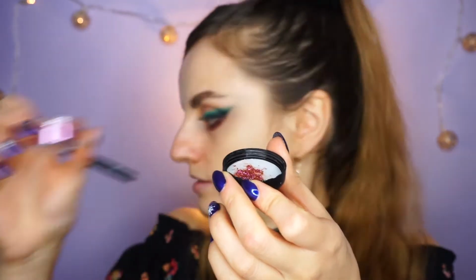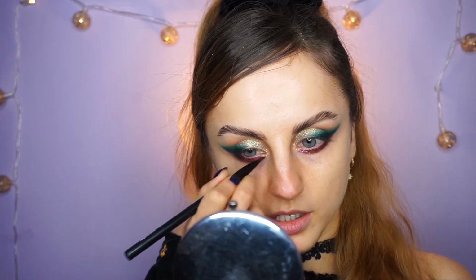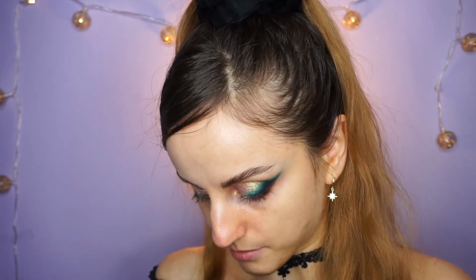Now I'm getting excited because I'm using this product for the first time. Taking some on my lid. This is not really red. Oh, this is purple. I don't know, in the jar it kind of looks red, but it's duochromatic, so yeah, maybe that's why it looks purple when I apply it.